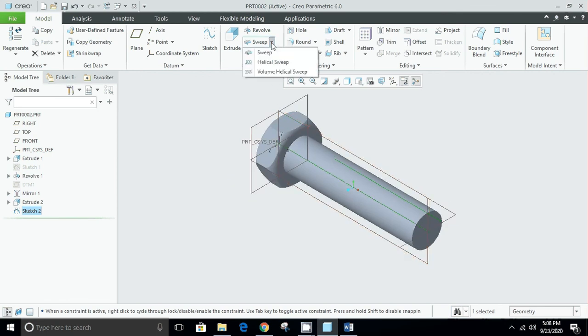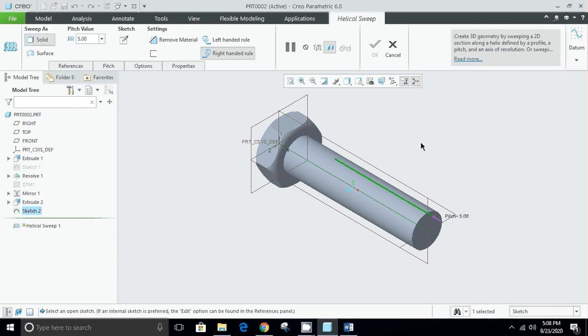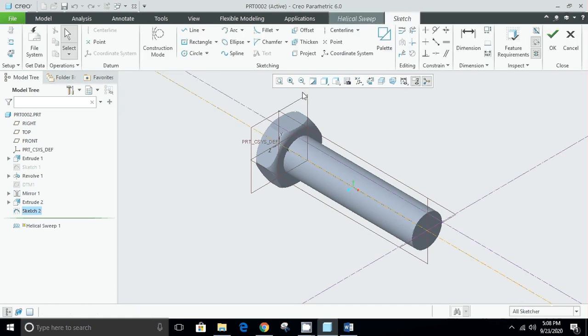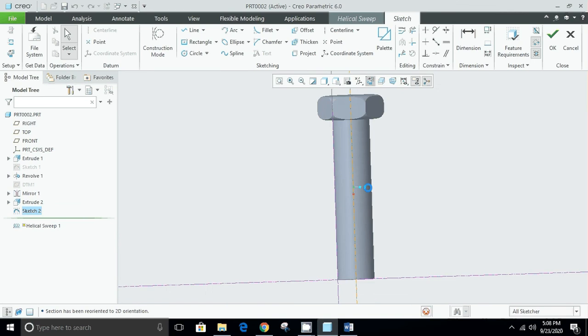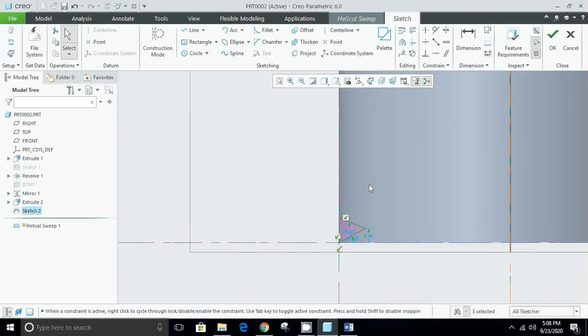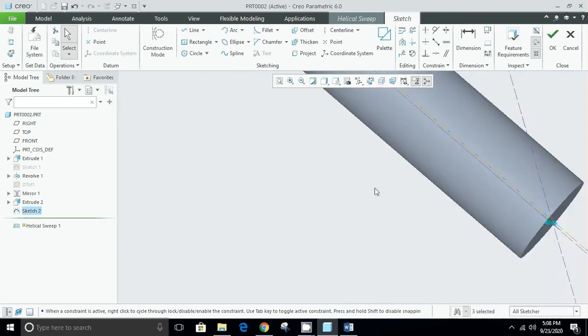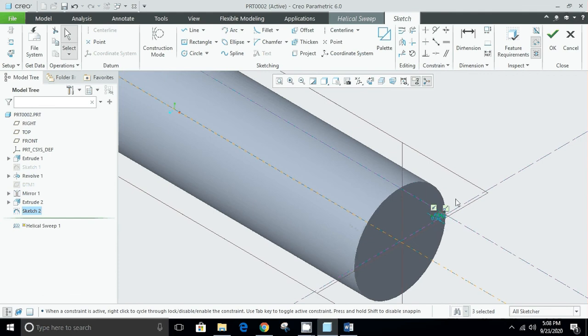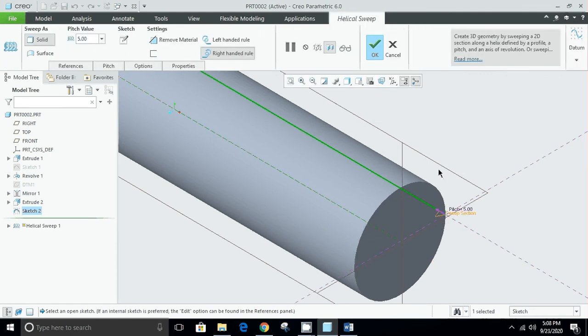Now I will invoke the helical sweep feature, and on one of the ends I will create the profile of the thread. For example, if I create a V type thread, Control D, and press OK, and this removes material.